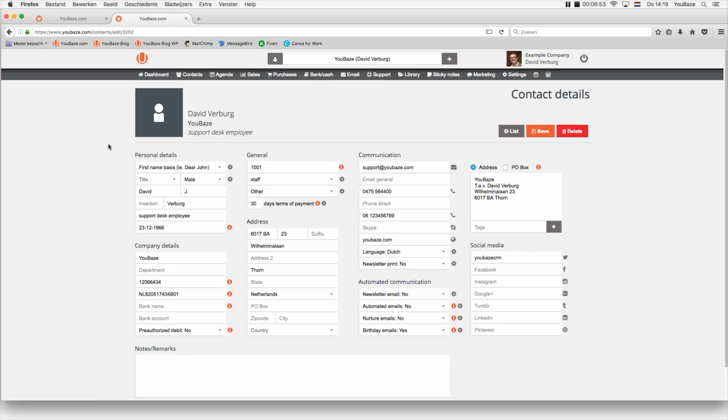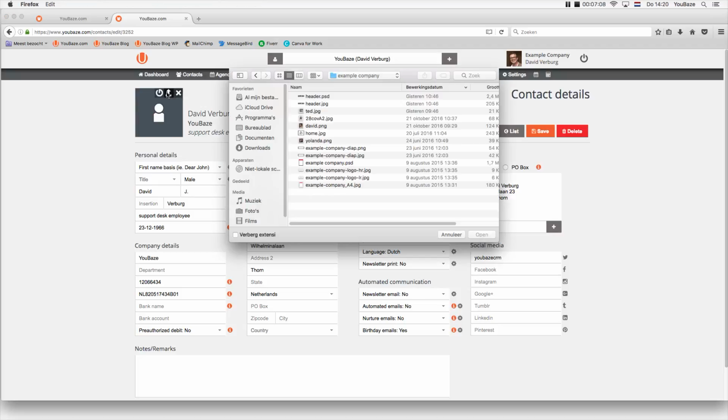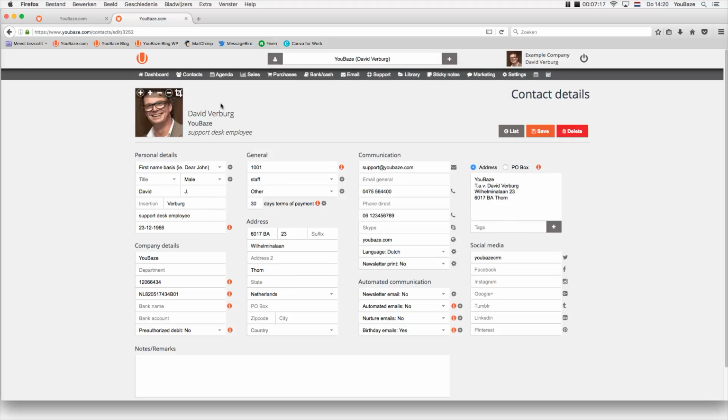I'll show you what happens when you link to Gravatar. Go to Gravatar, you will see the photo. Or if you don't have a Gravatar, you will see this. You can upload a photo yourself. Just go to Google or LinkedIn and find a profile photo of your contact. Here you are. You scale it a little bit, cut it, and save it.